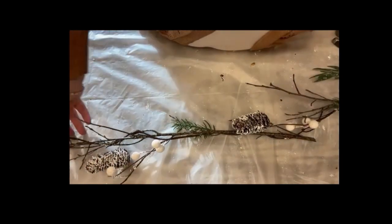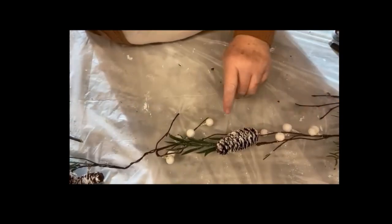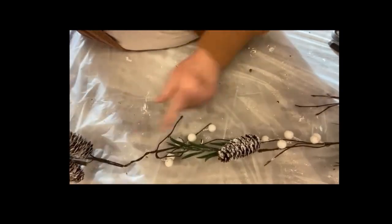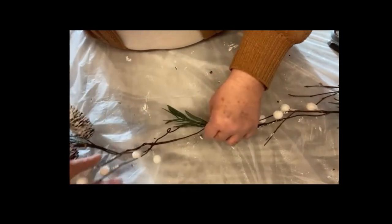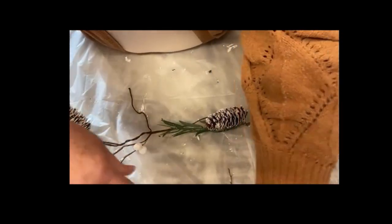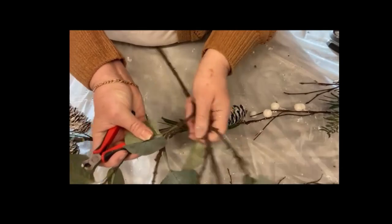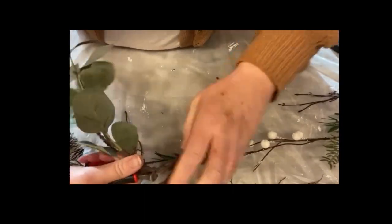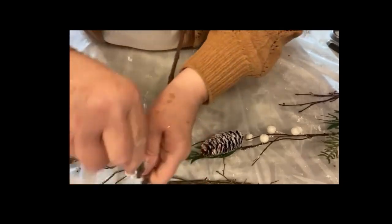Now I need to add some bulk and some interest to some of the empty areas, like, let me show you right here between the end of this one, I have a bit of a space in here. And here, straighten these out. I want them again going left to right. So I'm going to put them here. I'm going to put in this eucalyptus. Now I can get three branches off of one of these. Now some of mine that I own come from IKEA.